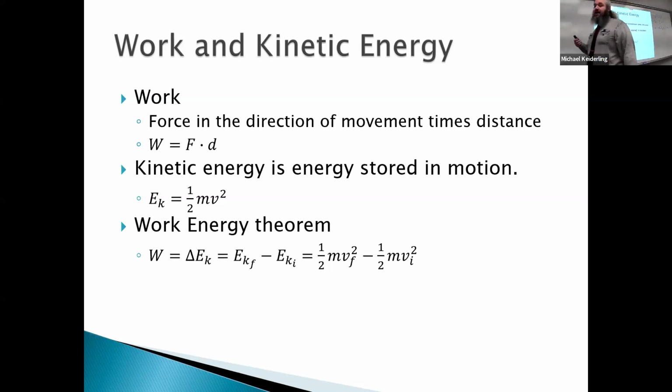And one of the nice things about work and kinetic energy is these don't have directions. You don't have to worry about vectors and adding vectors or anything like that. They're scalar quantities. The distance is in the direction of the force, or the component of the force in the direction of the distance. Force in the direction of movement times distance. That is what work is. You can also work it out as distance in the direction of force times force. They work out to be the same thing.